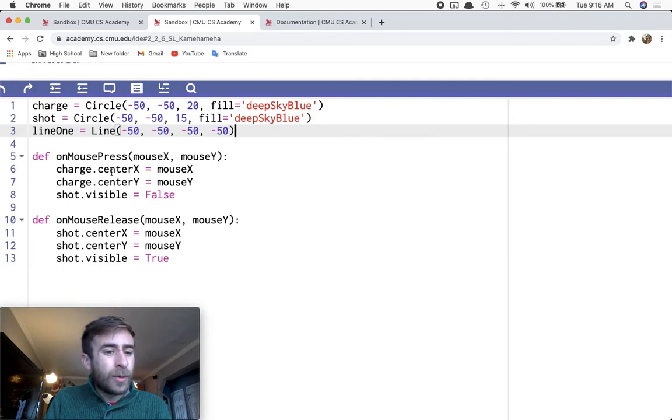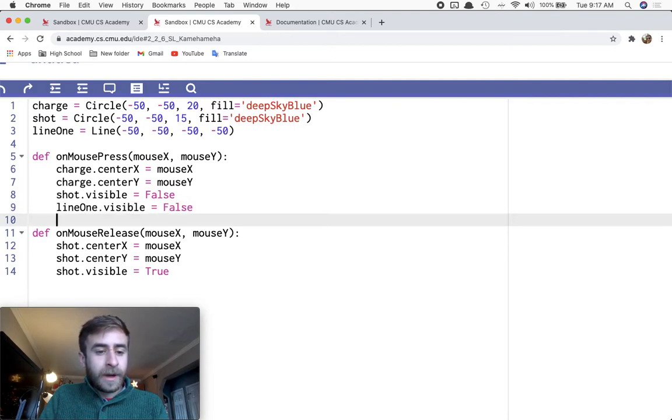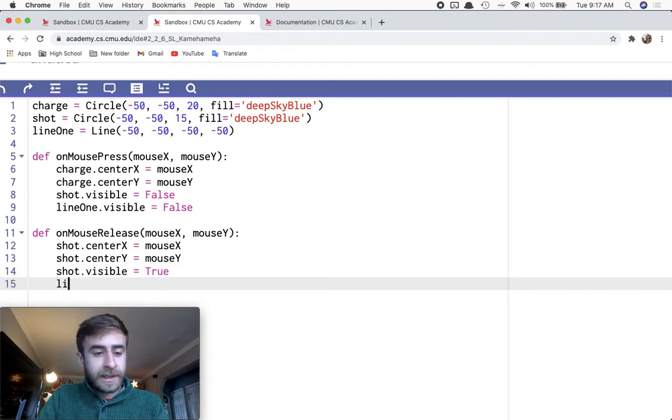On mouse press, I guess I will make line1.visible equal false. On mouse release, we're going to say line1.visible equals true.